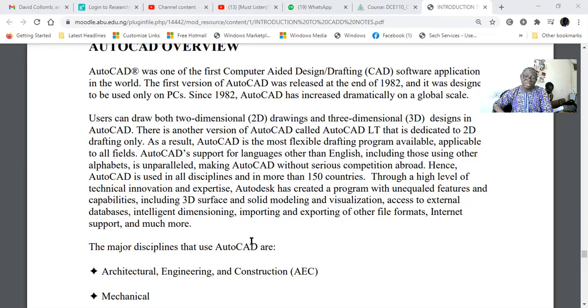It has support for internet. It has support for collaboration, online collaboration. You can have a design team in US and that design team in Russia, and they can be working on the same project. All they need is to share the files online, and they will be all right.